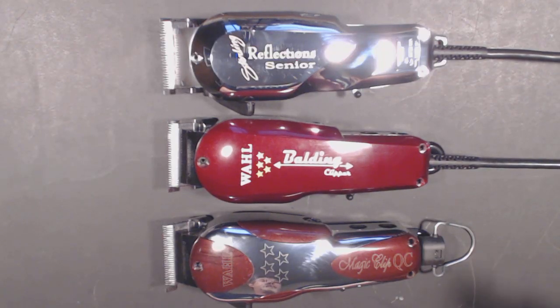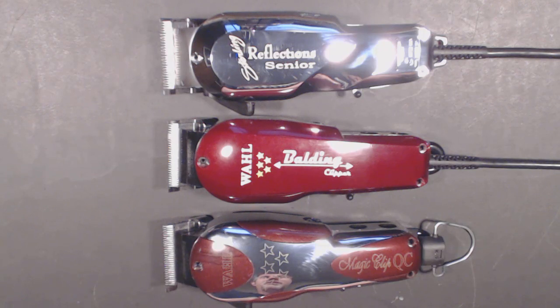Hello everyone. Going to do a quick video here, basically posing a question for anybody that can answer this. There's been a lot of confusion as to whether or not the motor inside of clippers is a V5000 or a V9000, and I haven't really found any good answers as to which ones are which and how you would be able to figure it out.